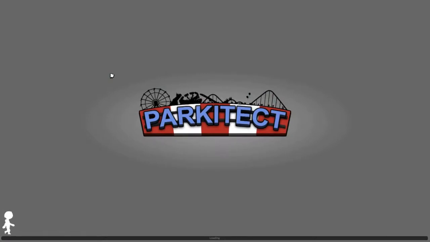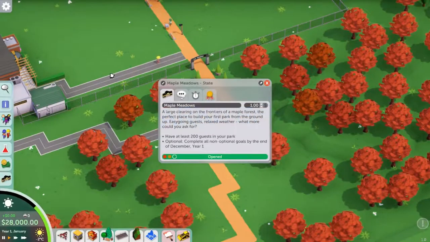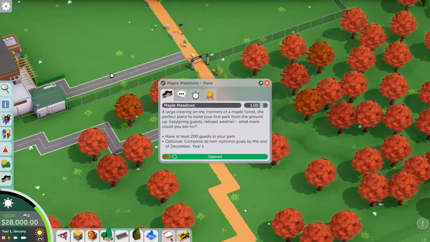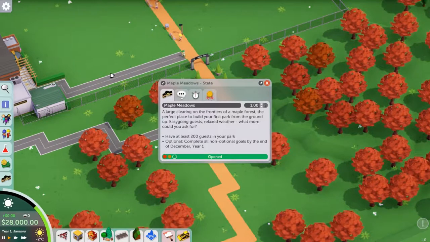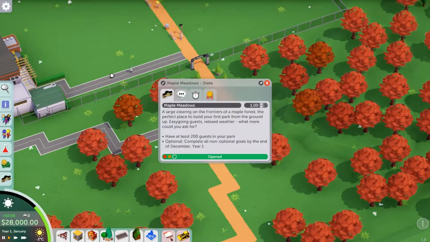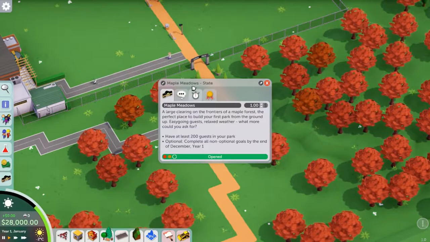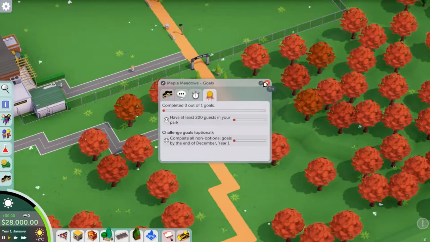Okay, let's start. Let's see how well we do. Probably gonna go terribly, but who knows? Maybe it won't. It probably will. A large clearing on the frontiers of a maple forest. The perfect place to build your first park from the ground up. Easygoing quests, relaxed. There are quests? Should have done the tutorial. Relaxed weather, what more could you ask for? I have at least 200 guests and non-optional goals. Okay. Satisfaction, no statistics. I completed nothing.